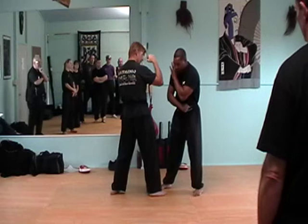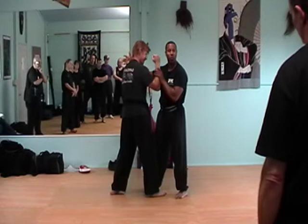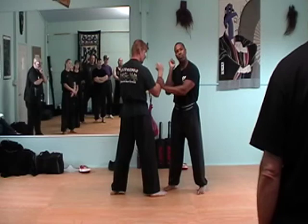So the idea is when you stand close, you see, this is where I'm in to this position here I want to work. Now, he's got this pathway blocked here, so the idea is I gotta be able to neutralize that and make it work, okay? Now he's saying, God, please, okay? So, good. So the idea is all of these blows here, start working with the hammer fist. Now add your slaps, add your elbows, and the hammer fist blows, okay? Those three blows.